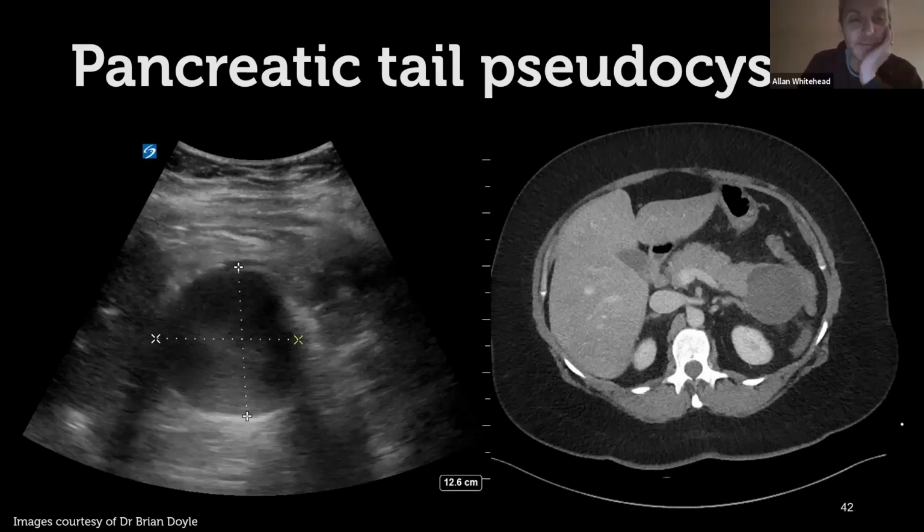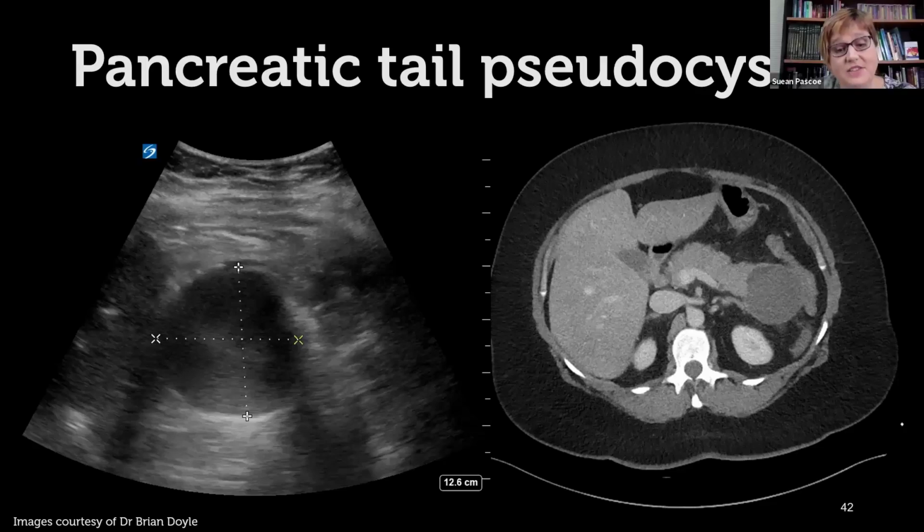Is it that different to how people used to say, I can feel a mass in the abdomen on physical examination? Sometimes there was one and sometimes there wasn't, so it's not a lot different to that. And you could probably scan a lot better than a lot of radiologists in this country. They can diagnose it and look at the pictures, but you've got to be able to find it in the first place. That's where the skill lies, being able to take pictures of it and find it in the first place.